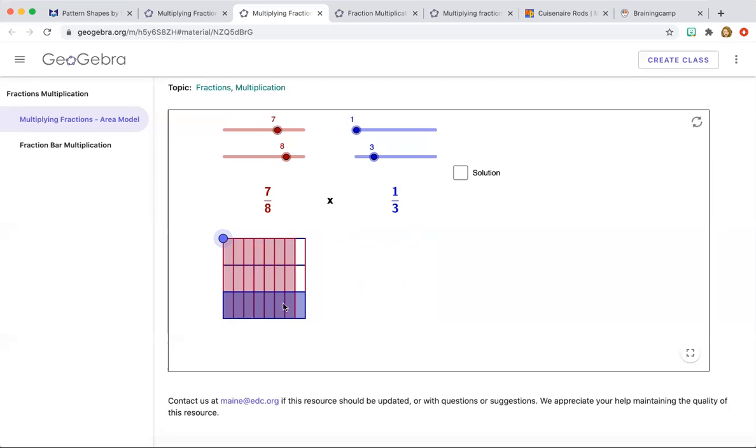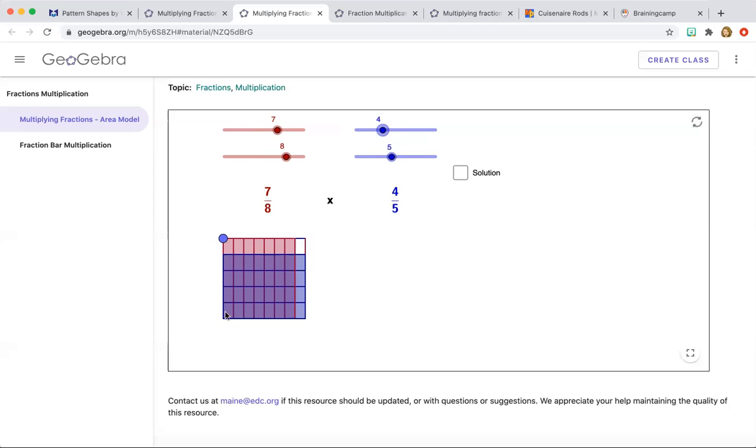And now we can see how we're cutting the thirds into 8 equal pieces, or cutting the eighths into 3 equal pieces. And that's how we get this 8 times 3 in the denominator. 8 times 3 is 24. And then here we want 7 times 1. We only want these 7 here. Maybe we wanted 2/3. Oh, now we have 14. If we split this into even more, maybe we want 4/5, 8 times 5, we see 40 whole pieces here.